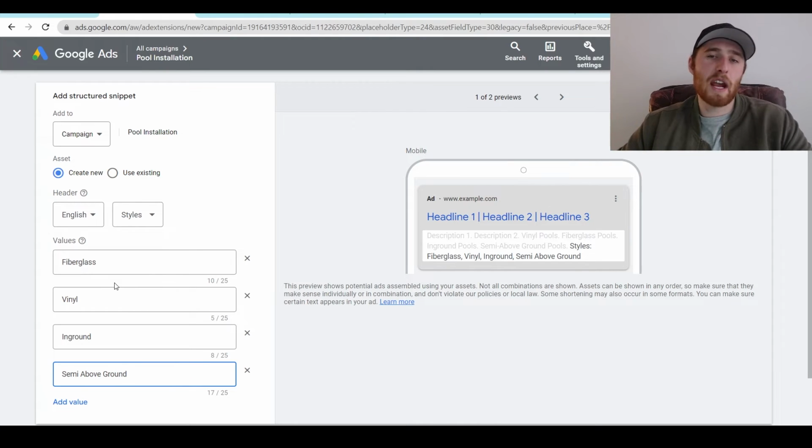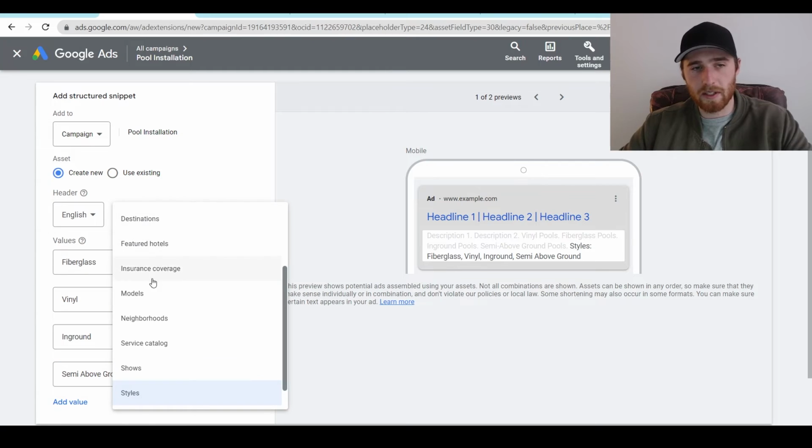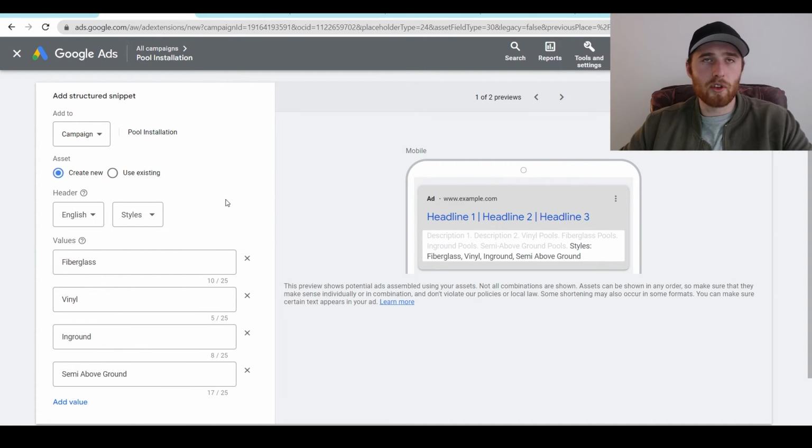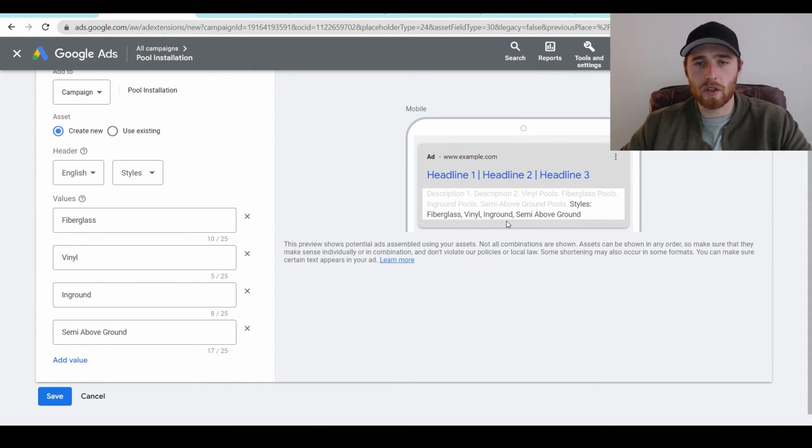If you were in an HVAC company, you could list out all the different types of products you have to offer or brands. That's another one in here. You could also do, if you have different types of fencing, so steel fencing, all the different types. Same with roofing. If you have like a flat roof, commercial, residential, whatever it is, you could list these into this actual structured snippet extension. And this is just going to be a list, by the way.